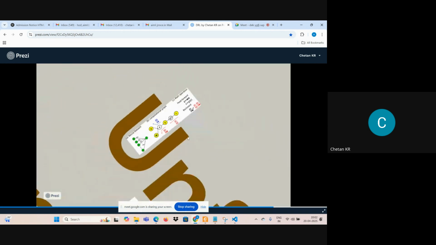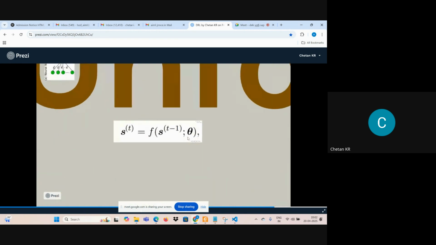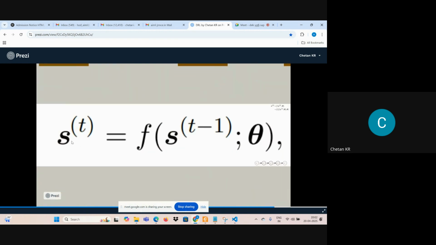Fine. This is the actual computational graph. In the case of feed forward networks, that is CNN, there will be a small change when I go to the RNN. What RNN says is this: the state at any time t is a function of the previous state and theta. Earlier, we were only using theta, that is W and B. In the previous example, only weight was there. Practically, weights and bias will be there. With the input, you multiply with weights as well as bias and then go to the next layer.